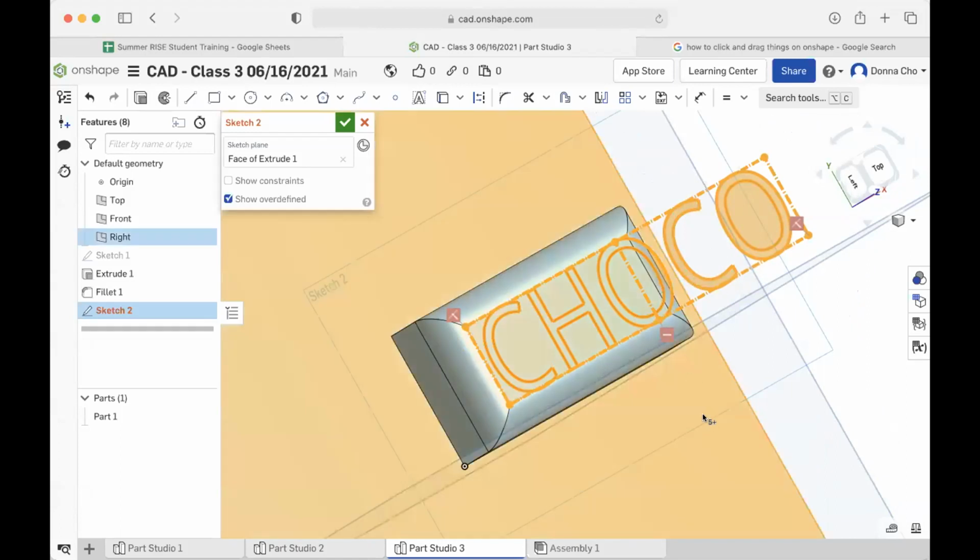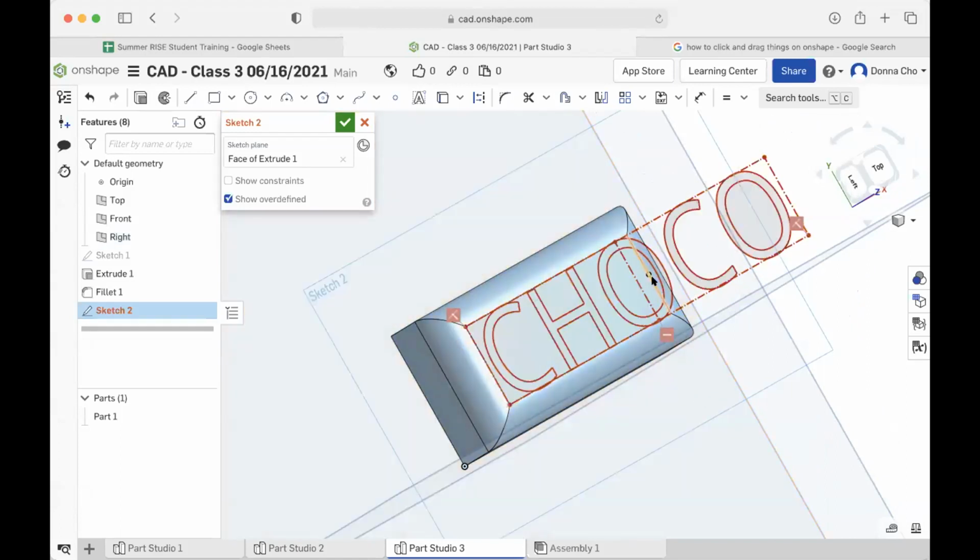And you can drag it around by, I guess right now it's fully defined, or it's over constrained. You can see it's red, so it doesn't like that. Somehow, probably implicitly, just by dragging things around, you accidentally added too many constraints. So right now it can't be solved. I would just delete the text and make a new one.